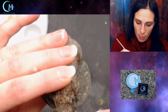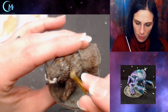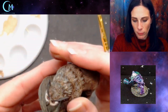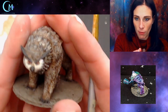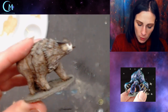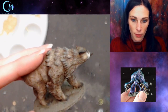A little bit of this up on the forehead, but not as much because the forehead doesn't have nearly as much of that going on. Okay, so you can see he's kind of taking on a different look now. He's got more of the feathery effects going on. So I'll do a little bit more on this side. I will fix that cheek. That's going to be quick and easy.